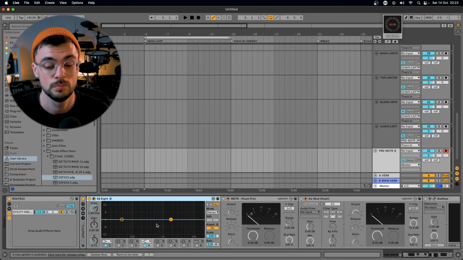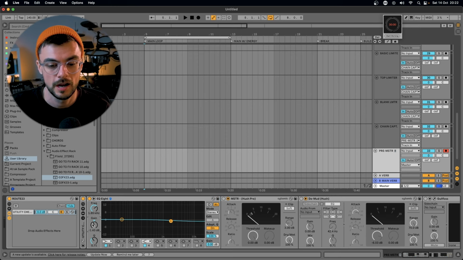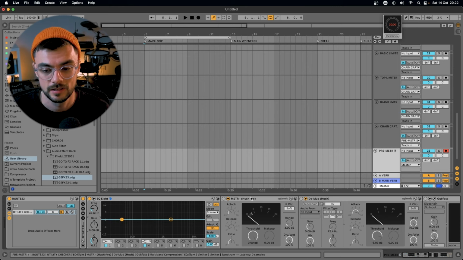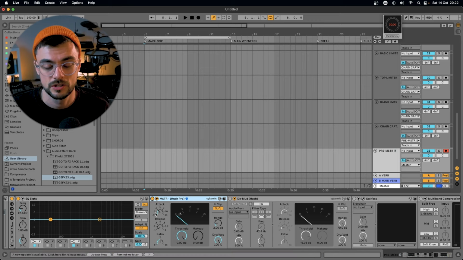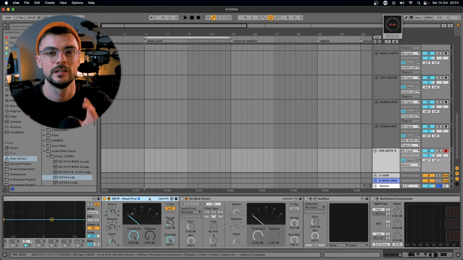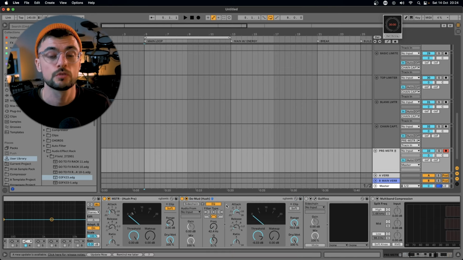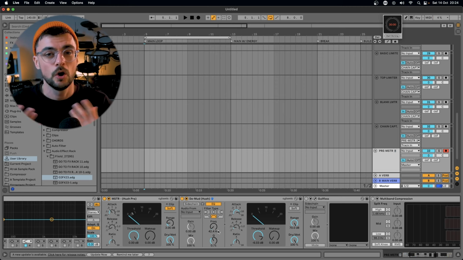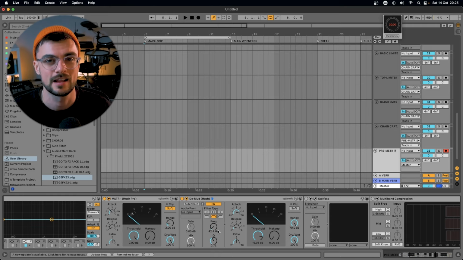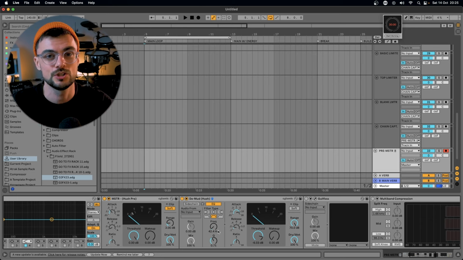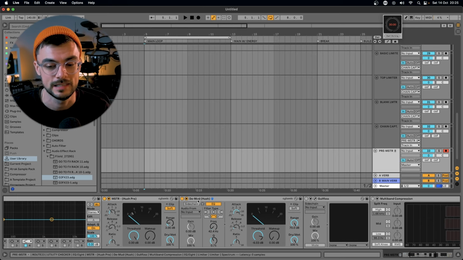By this point, I've probably EQ'd most instruments, so I normally add a little dip on the high shelf or maybe a little dip on the low shelf here, but occasionally I'll scoop out some frequencies. I come over to my first glue compression here, which is just a low attack and a very, very low release. And that allows me to have a little bit more of an even dynamic across the whole of my track. Then I've got this D-Mud preset here, which has its EQ settings set to the bandpass mode. What I'm doing here is capturing some of those lower, muddier frequencies and just trying to squash them a little bit. All of the things that overlap in all of your tracks to create that muddy hum. I want to reduce that if I can, and that is the job of the D-Mud preset.